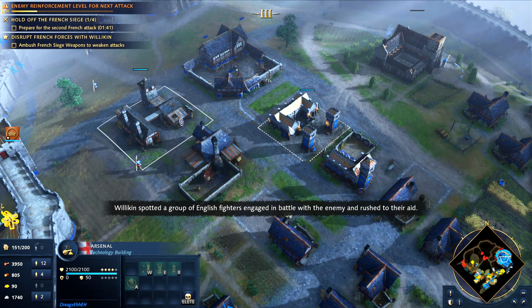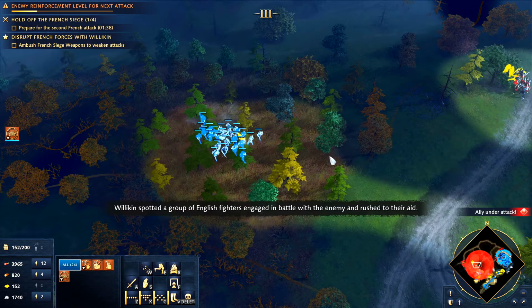Willikin spotted a group of English fighters engaged in battle with the enemy and rushed to their aid.